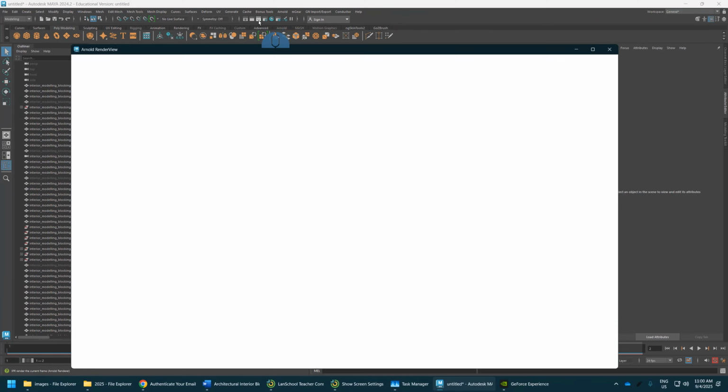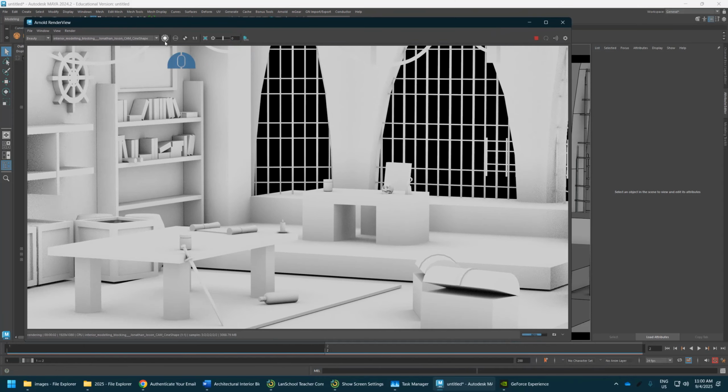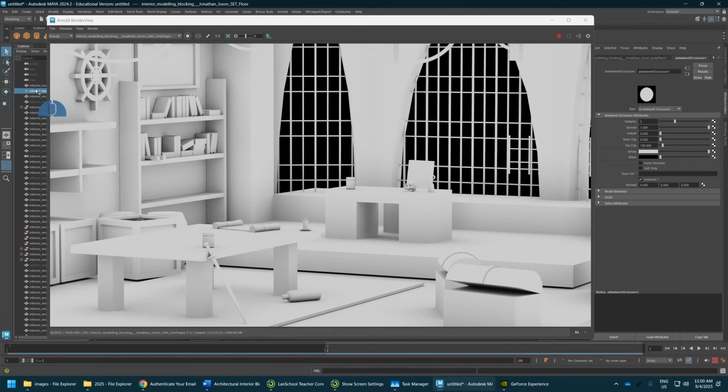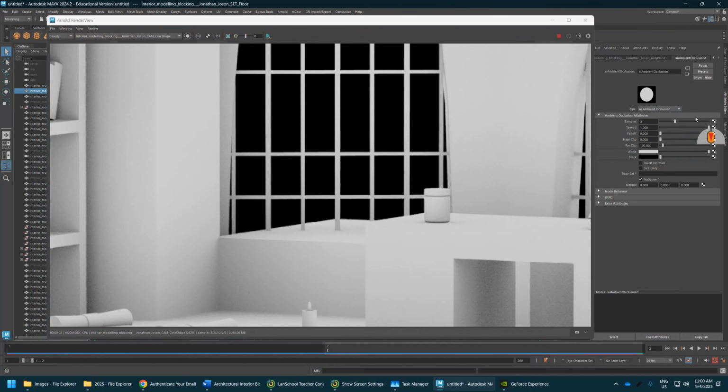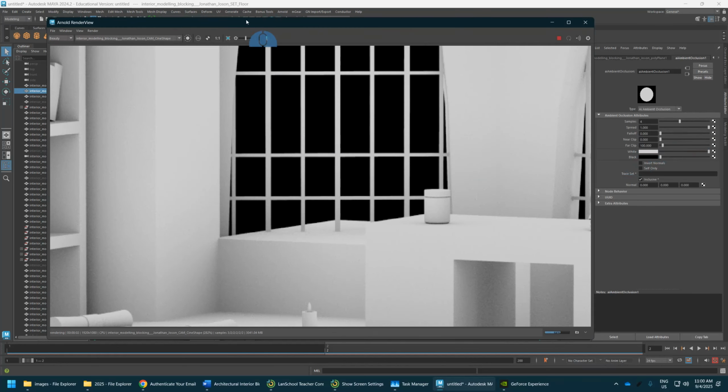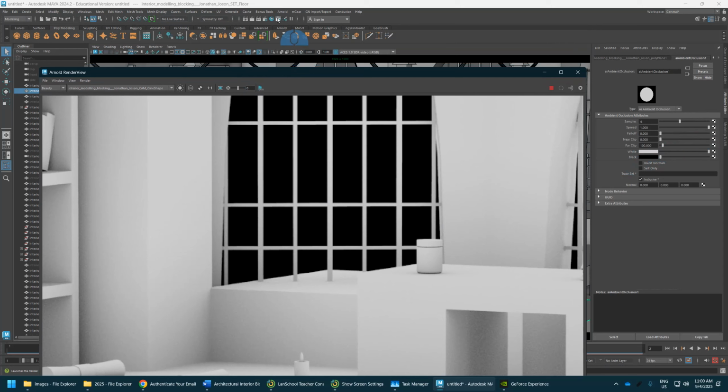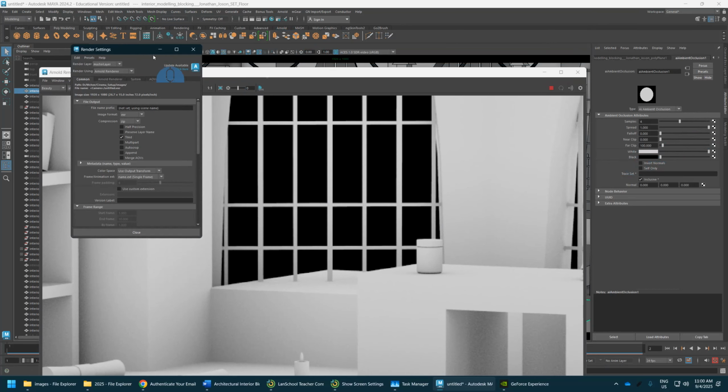IPR is often a better way to go with this. I find you just get better results and they're potentially a little bit faster. So if you wanted to, you can zoom in. You know, things might be a bit noisy. So one way to deal with this is to try to increase the actual samples of the ambient occlusion itself. Typically, it's limited by the render samples as well. So basically what samples means is how many calculations it will make per ray, per light and shadow to get you an accurate scene.